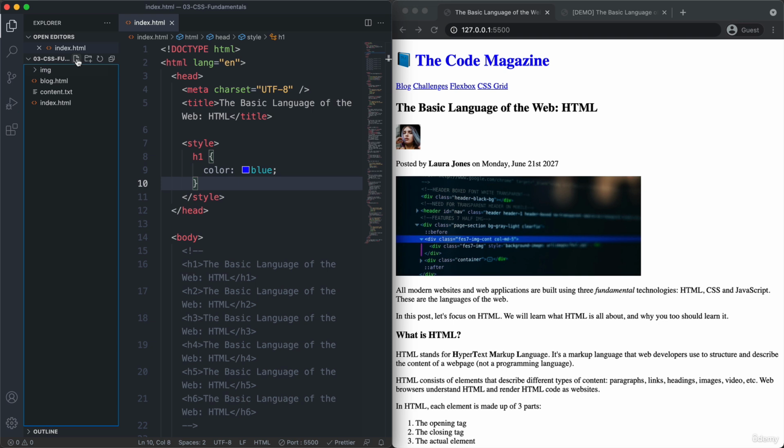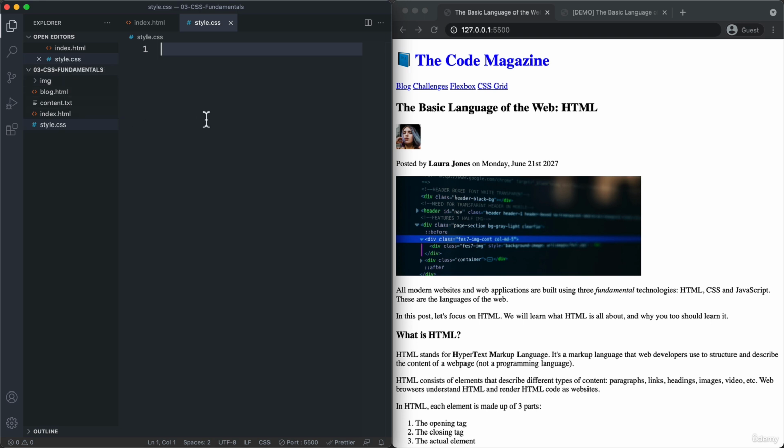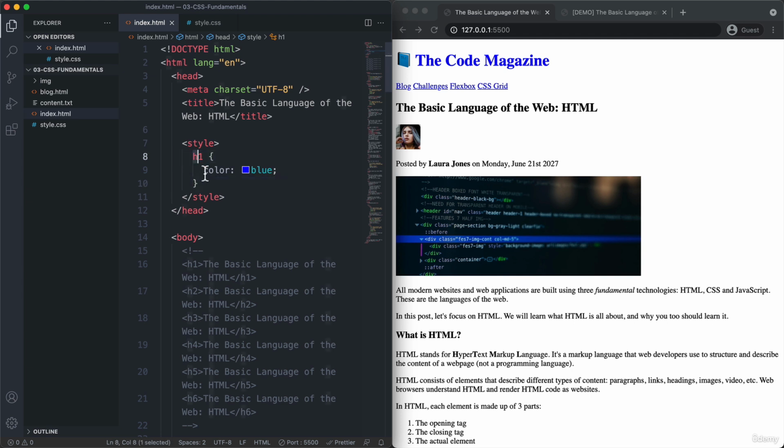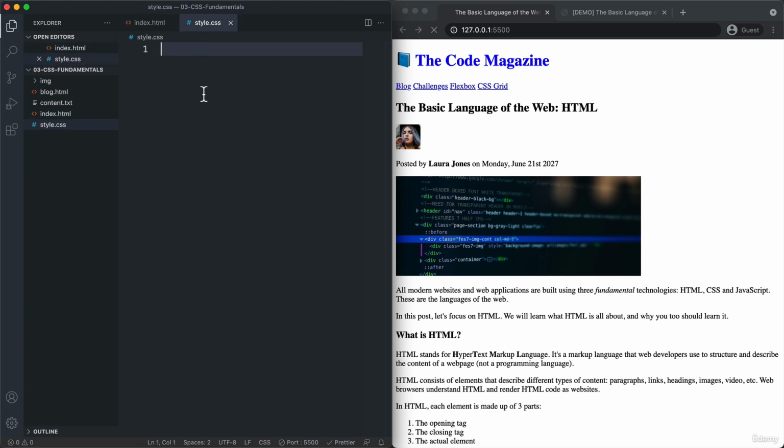So we click here again on New File, and this one here can have any name, but I like to call it style.css. Okay, so in HTML, the first page should usually always be called index.html. That's really a convention. But for the CSS file, you can give it any name that you want. But again, I like to call it style.css. Okay, and so this is what we now call external CSS, because we will move now this declaration block, or this rule actually, into a completely different file. And so this CSS is now external to the HTML.